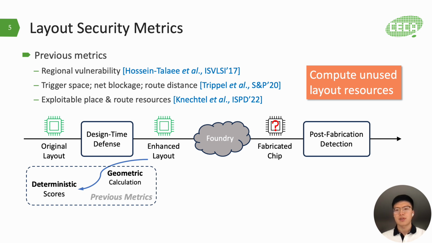Well, several security metrics have been proposed to measure the susceptibility of IC layouts to fabrication time Trojans and quantify the coverage of design time defenses. While defined and computed individually, these metrics estimate the amount of replacement sites or routing channels in specific regions of an IC layout, regardless of the properties of specific Trojans to be injected. The quantization results are deterministic, calculated by the geometric information of the physical layout. Accordingly, we conceive such metrics as geometric only.